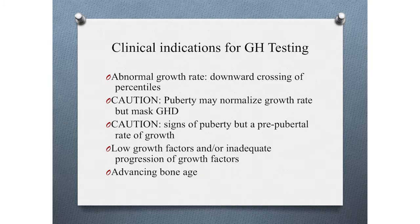We also are looking at growth factors. We draw growth factors, a serum study, on every child who is at risk for growth hormone deficiency. We look at growth factors, we look at thyroid factors, we make sure that we look at what we call their bone age. What is a bone age? We take a little x-ray of the child's hand. All of us have 2 ages, our chronologic age and our bone age. We want to make sure that the child's bone age is either the same as chronologic or behind. If it's advanced, that gives us concern because we want to make sure that we're capturing as much time for growth as possible.